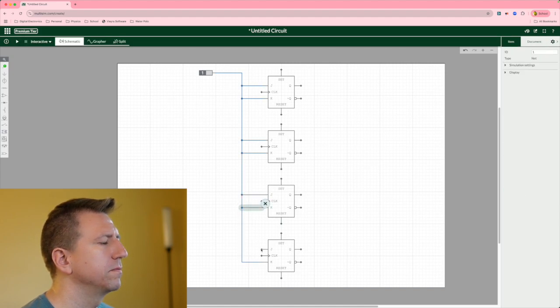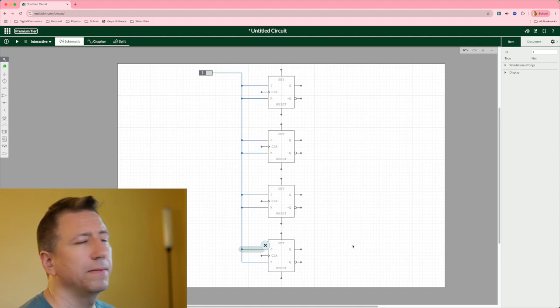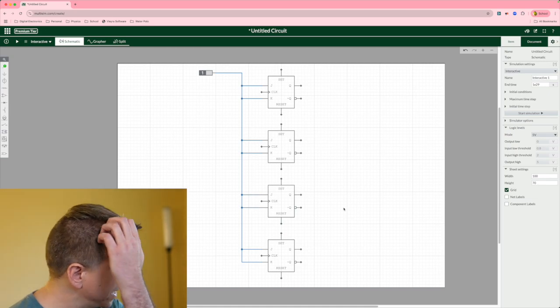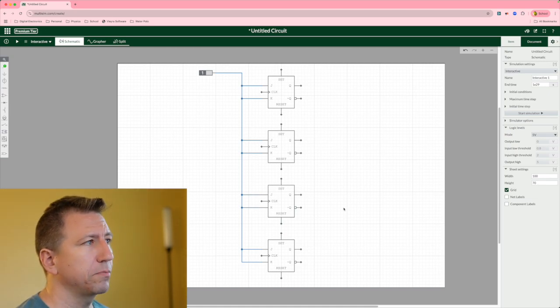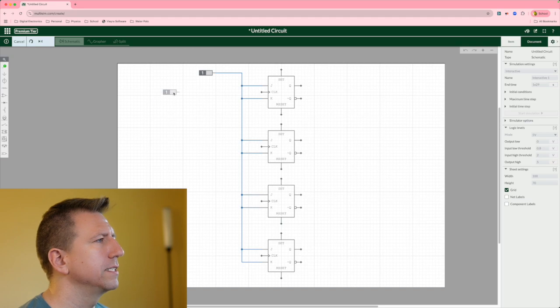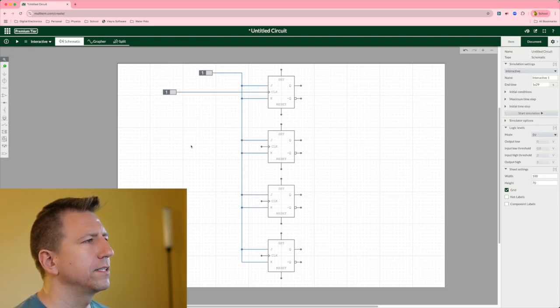And we noticed from the video about binary counting that we have to make them toggle if we're going to do a count, whether it's up count or down count. So when I look at this point, this thing is set up to do either an up count or a down count. What really matters next is how I connect the bits together. Just a note, the least significant bit here is going to be on the top. So it's A0, then A1, then A2, then A3 as we go down. All right, so on A0, I'm going to send it the clock. And so we can see what's happening here, I'm going to make the clock another digital input so that I can manually clock it.